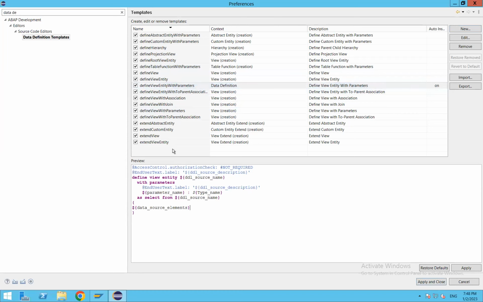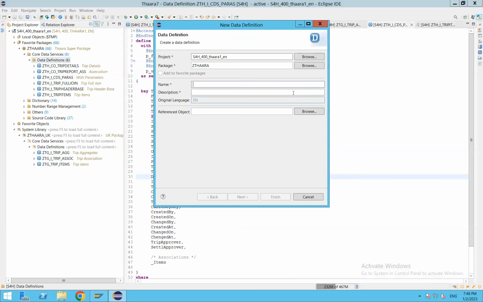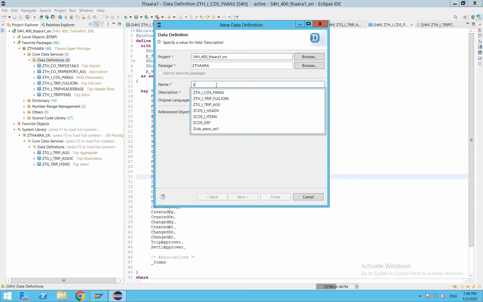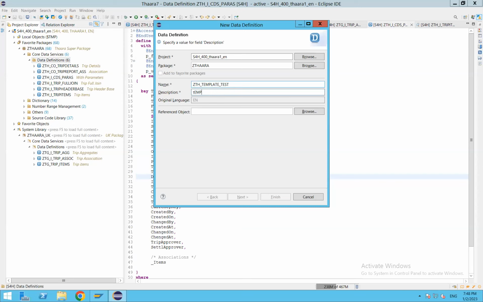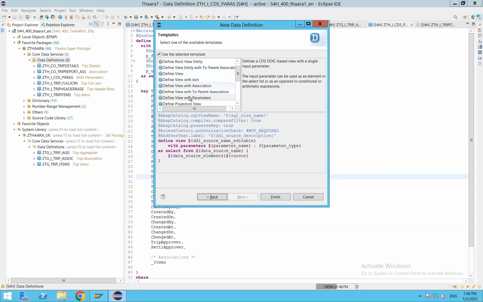Like this, if you feel you are using any other type of template more commonly, then straight away it can go here. So apply it, and apply and close. If I go ahead and try to create any new view here with a template, I can straight away see my view entity with parameters.